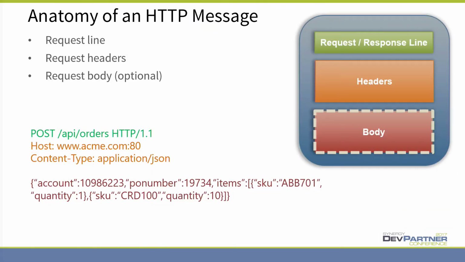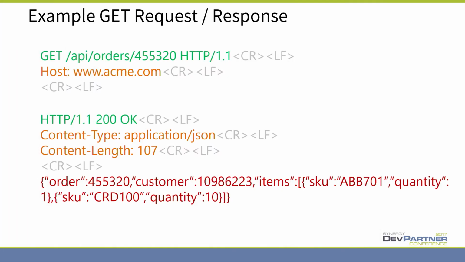So the anatomy of an HTTP message physically looks like that. It's the request line, then the headers, and then the body if there is a body. The example that you can see at the bottom of the screen is exactly what an HTTP request looks like going over the internet. Clearly you'd normally be using HTTPS for a live service, so you wouldn't see it in plain text, but that's essentially what's going on. These are examples of an interaction between a client and a server.